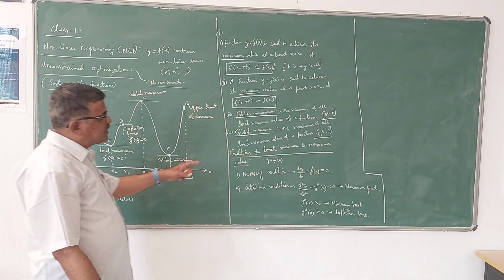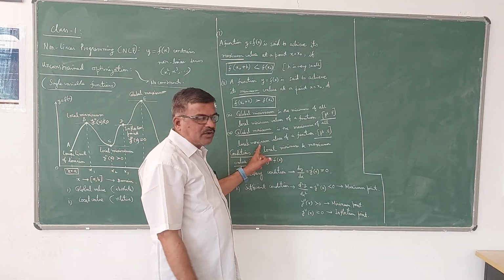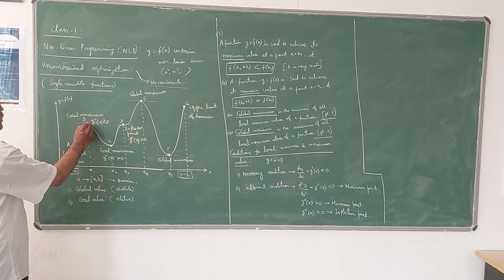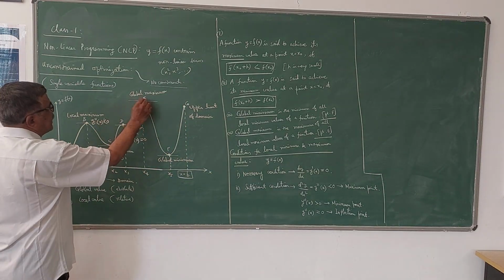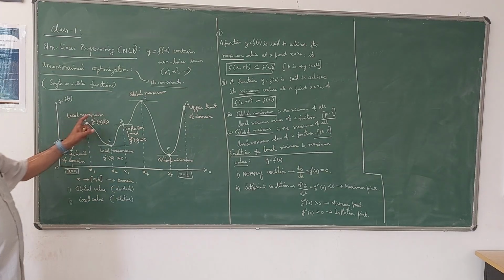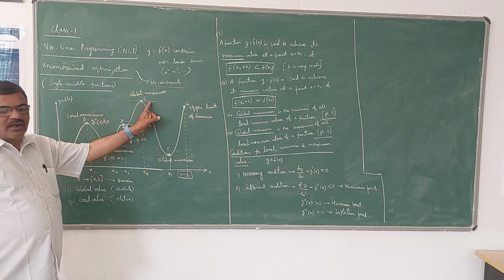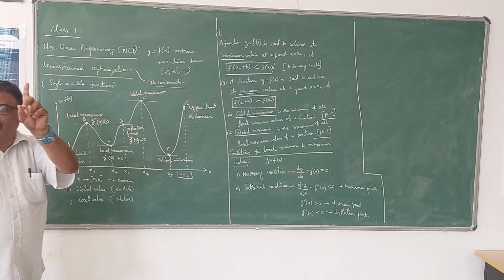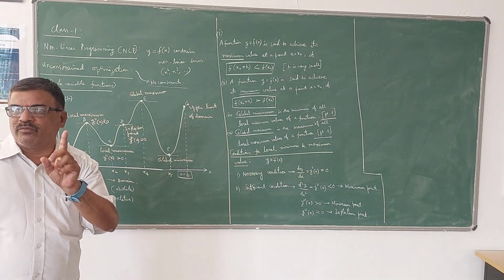Similarly, the maximum of all the local maximum values is called the global maximum. Here you have B and E as the maximum values. Among these two, the higher value is at E, so that is why it is called the global maximum. So only one global maximum and one global minimum value will be there.